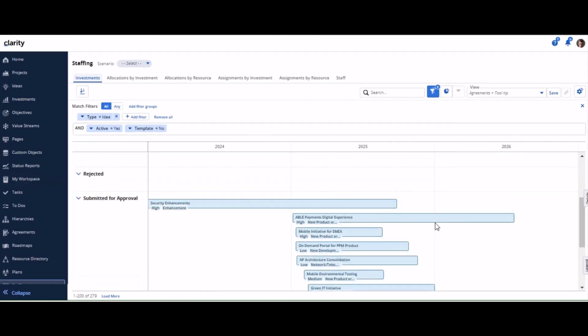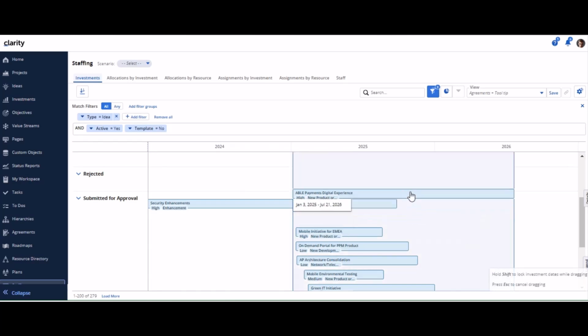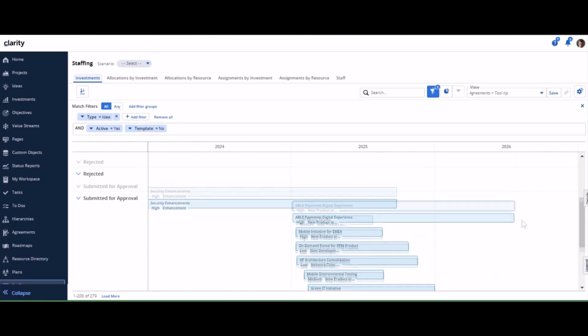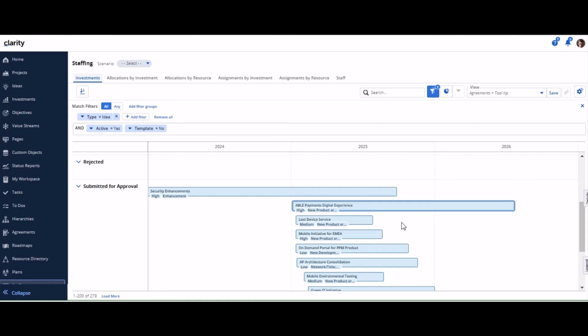User can restrict horizontal drag and drop of investment, that is, if user wants to lock the start and end dates, then user can hold the shift key and drag and drop the investment vertically. So now let us make a change to the end date of an investment like lost device service.